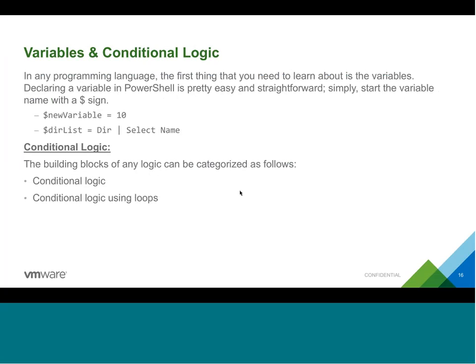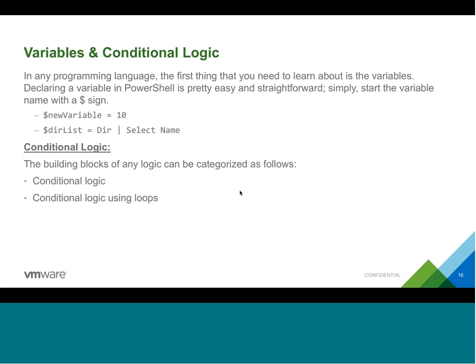Next thing is conditional logic. Any programming language needs to have a way of defining a variable where you can store something and work on that particular variable. And then next thing, you need to make decisions. What if this happens, then what do I do? That is the basic construct of any programming language.